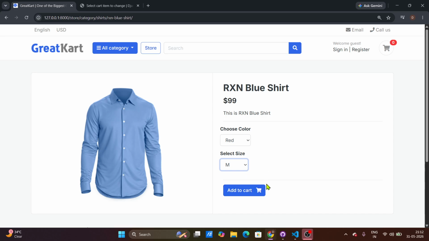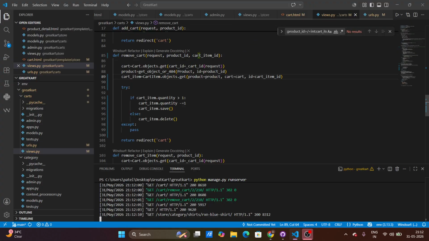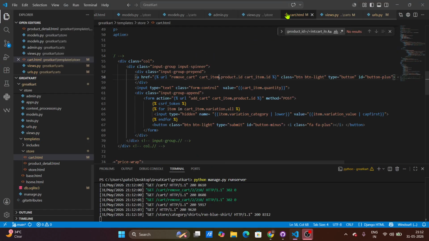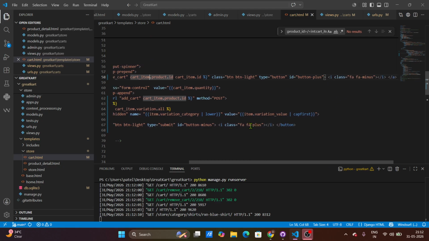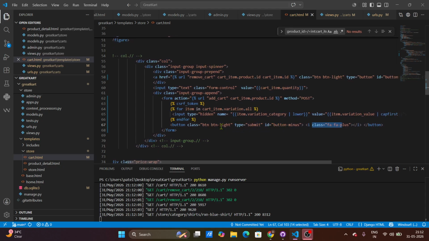So when we click on this add to cart, where it is, here, when we click on that button, it will submit the form. After submitting that form, this URL will run, and this add cart URL is getting cart item.product.id.